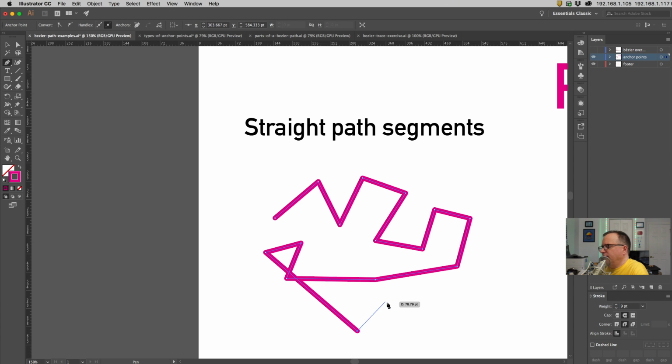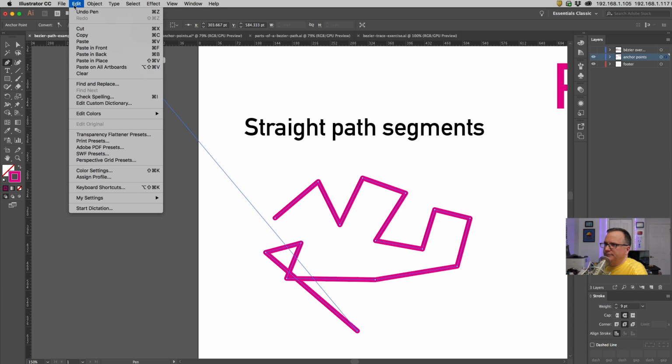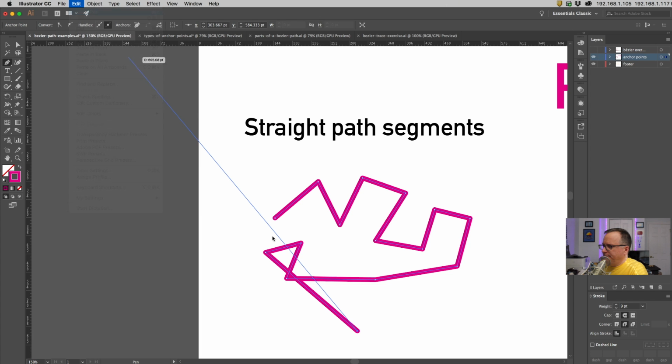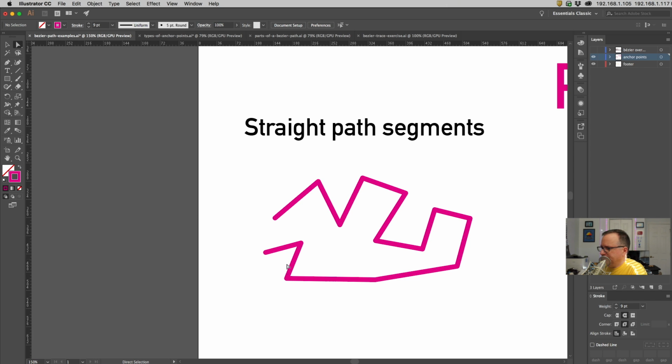Oh no, that line just kept going. And the naysayers will be like, see, Matt, the pen tool's not very friendly. Well, let me undo. And you have to deselect. Another way to deselect, get out your direct selection tool and then click on a blank spot. Now it's all deselected. Want to make another shape? Rocking and rolling. Okay? Easy peasy.